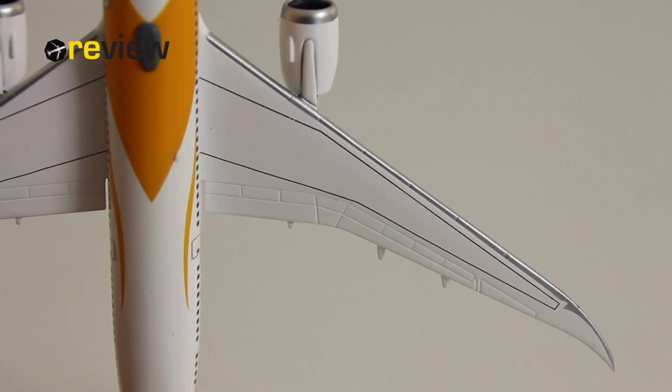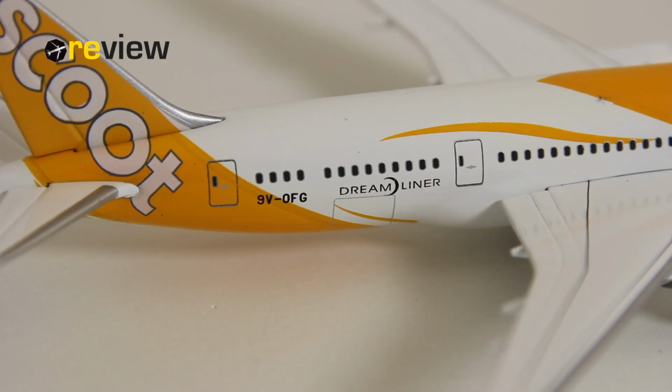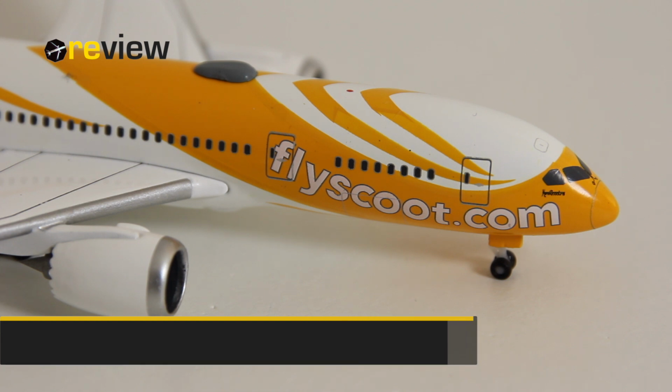Here we look at the top side, we can see all the different flaps, slats and spoilers carved out very nicely. We also have the do not walk outside this area lines, or whatever you want to call them, but we do have these markings, so that's very nice. The underside of the wings are also pretty decently detailed, and here we also find the full registration code of the aircraft once again. And then, last but not least, we do also have the doors to the cargo compartments printed on here at the back side of the aircraft, and here at the front side of the aircraft.